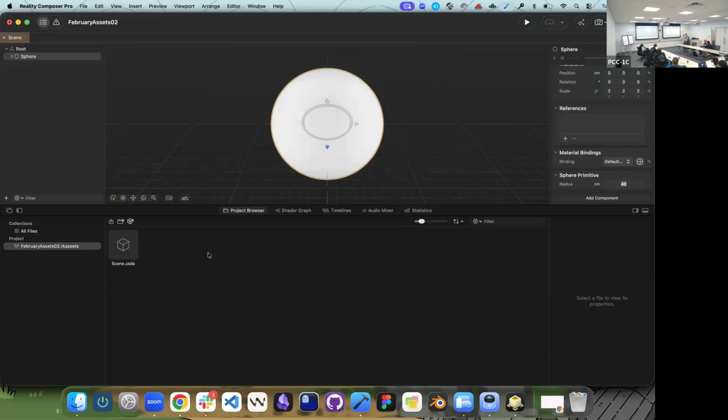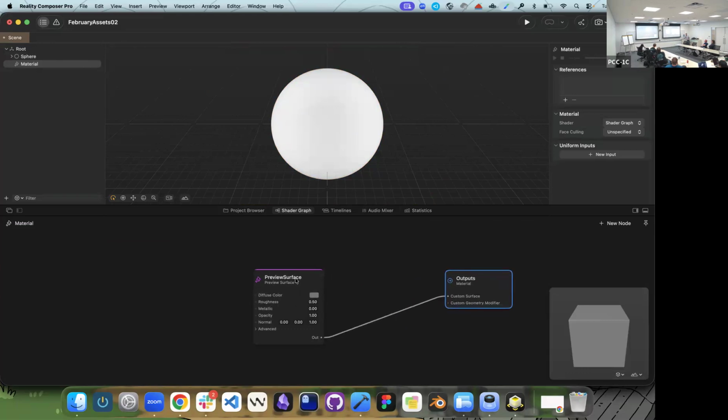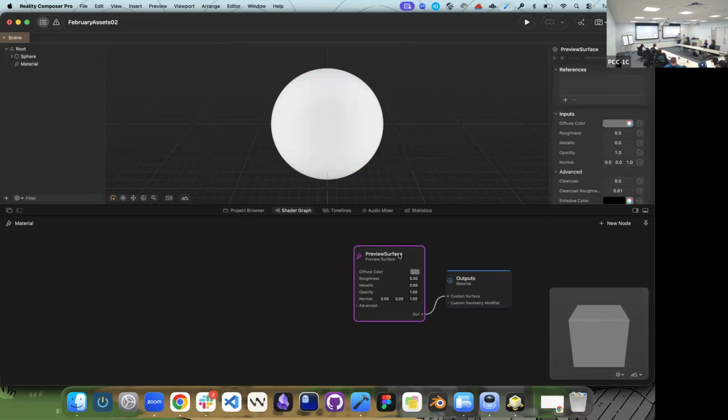We've got a sphere. All right, and so one of the things that we've got here, I said we have a project browser here that's the scene. But the thing that's the coolest, in my opinion, because I like cool things, is the ShaderGraph. Now, the ShaderGraph is a way for us to change the way that things appear in 3D. It's more than just applying a texture. It is a way to radically transform every pixel that we are rendering on the object. What a shader program does is it goes and edits the geometry and it says, for this pixel in the geometry, what color should I be? It's a fairly cool thing that's going on.